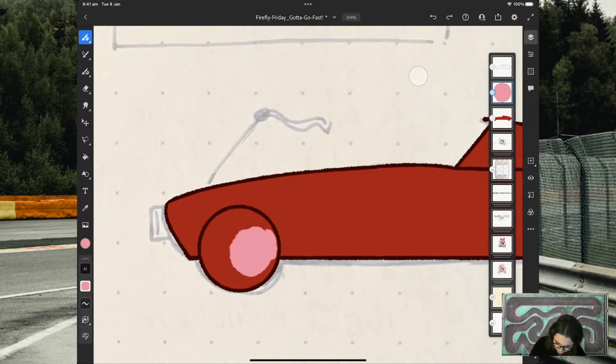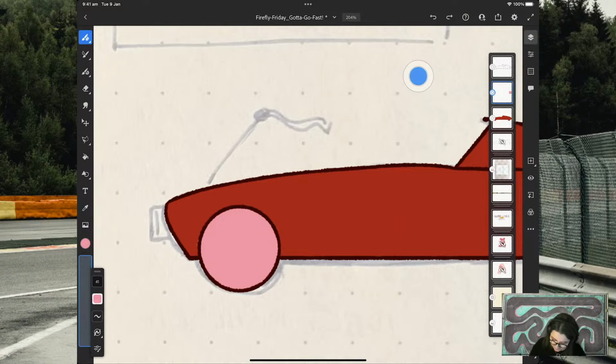Now, because I don't think you can do a clipping mask within a clipping mask in the way that I would like. You might be able to, but as you can tell, I am trying to speed through this process somewhat. Pardon the pun.